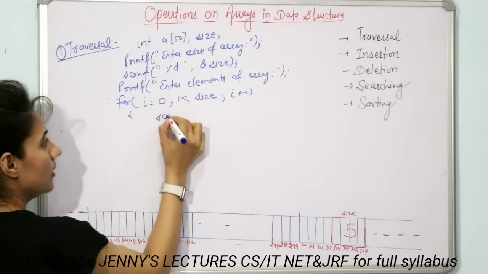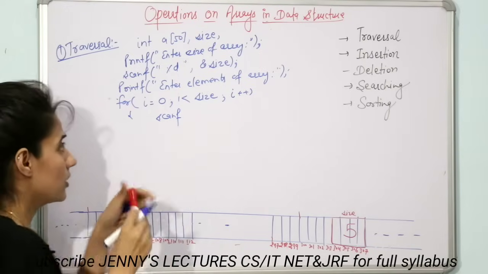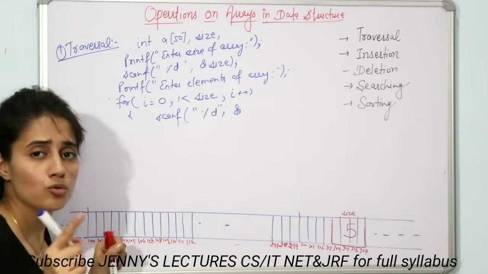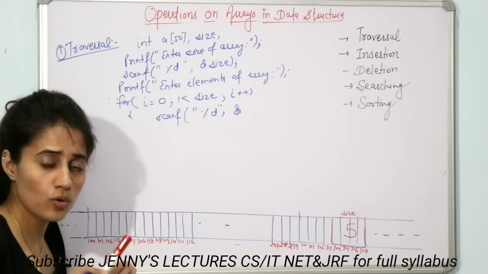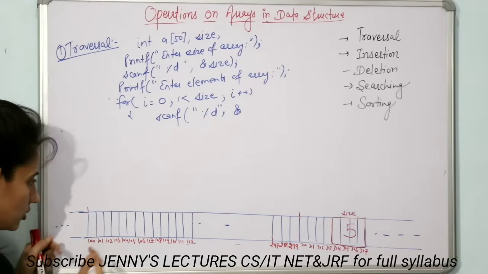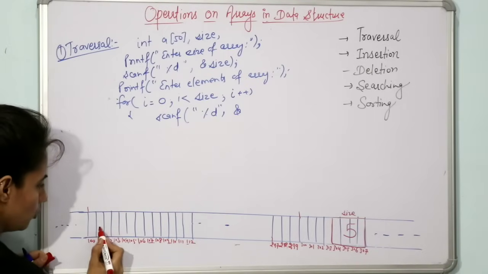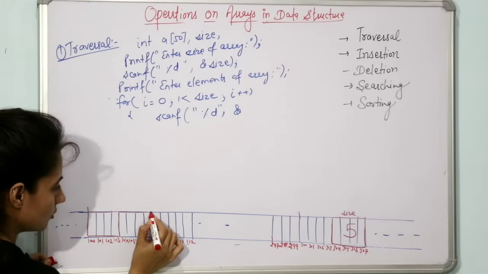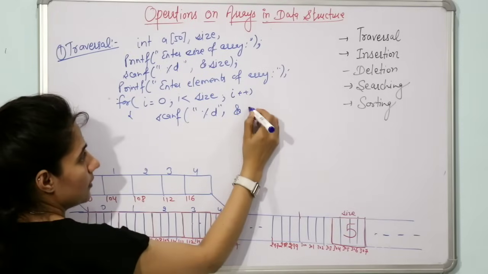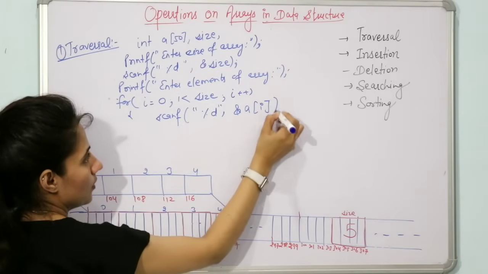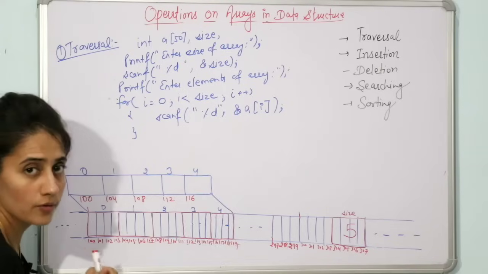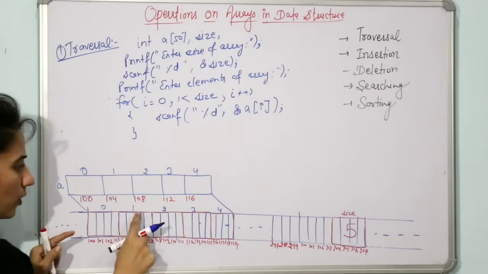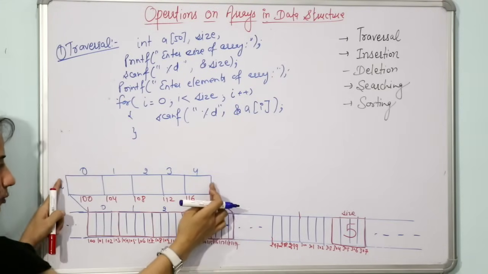And in the for loop, because to take input from the user we use the scanf function, you will write the same %d format specifier, and the address of where you are going to store the values. The first value would be stored at the 0th location, in these 4 bytes. The next would be stored in these 4 bytes. So now here you will write a of i. The array name is a, and the index at which you store would go from 0 to 1, 2, 3, 4.